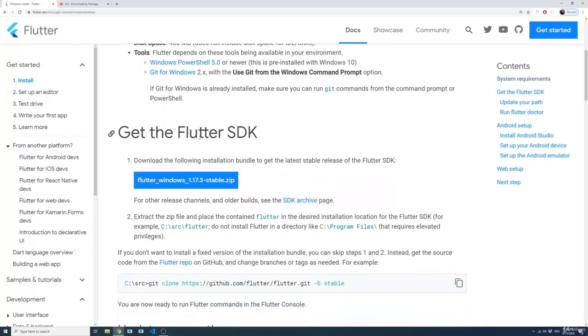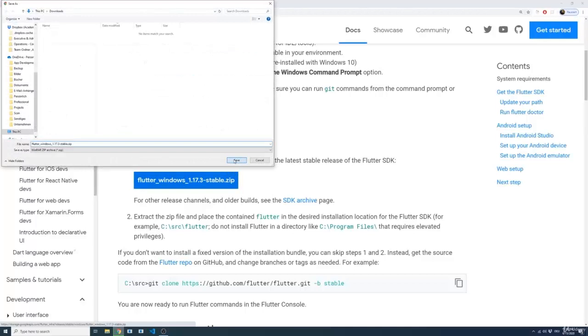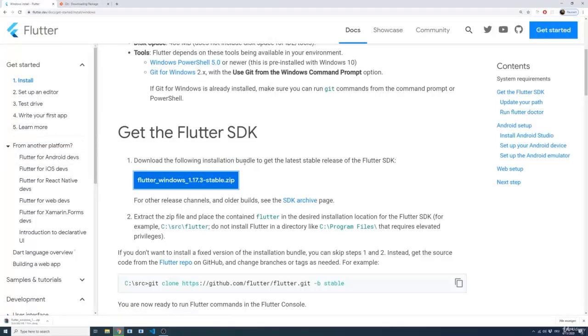Now, once that's done, we can finally get started with Flutter. So now we can get the Flutter SDK, and here we got a download link, which we again simply click to download the Flutter SDK, so the Flutter tool basically. This will then be the tool which allows us to create Flutter projects, but also to build those projects and to turn our source code into native mobile apps. So this is the core tool of this entire course in the end. After all, it is a Flutter course.